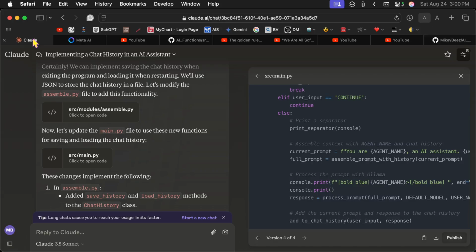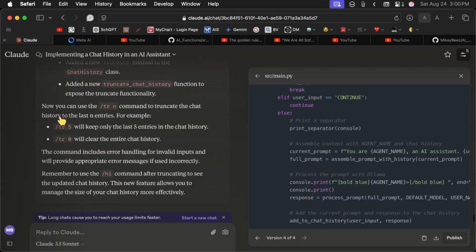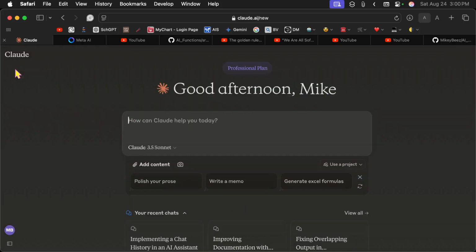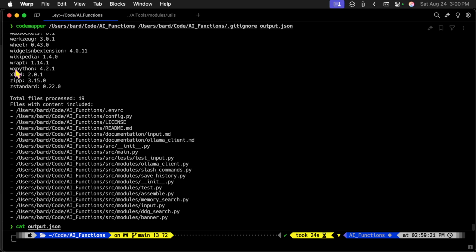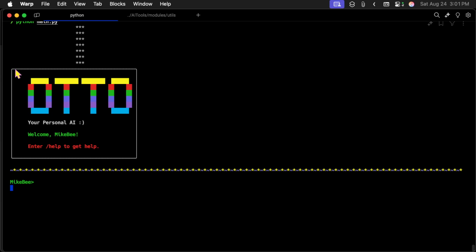All right, so I've been working in Claude for a little while here, and lots and lots of things in here. And after a while, Claude will get confused if I have too many interactions and too many files and things like that, too much code. So at this point, I'm going to start a new chat. So at this point, Claude knows absolutely nothing about this repository. And let's go back to it for a second here and go into source, start her up, and let's do this again, slash HI.